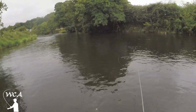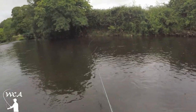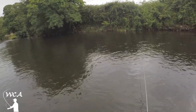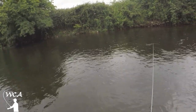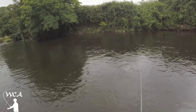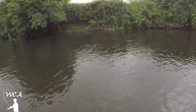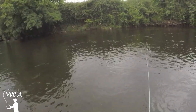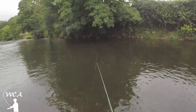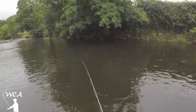Can't even see the grayling dimple in the water. Right, I'm just going to go around this area and I'm going to move Loxton upstream with me. Oh, that was a rise. That was a rise and I didn't do anything. I didn't strike or anything. Just looked at it and then struck. What an idiot. There he is, just upstream, right under the bloody tree.